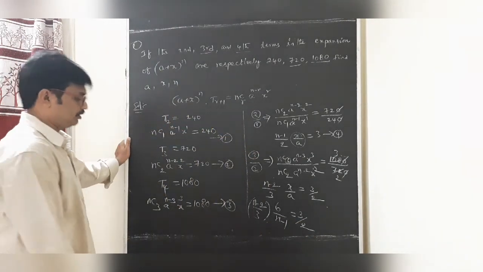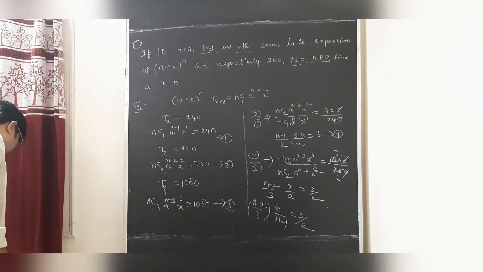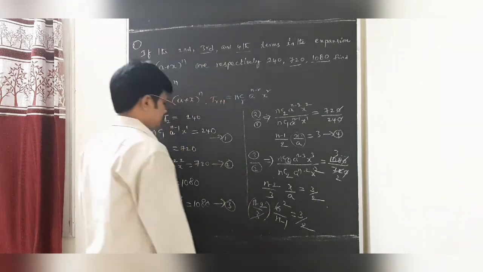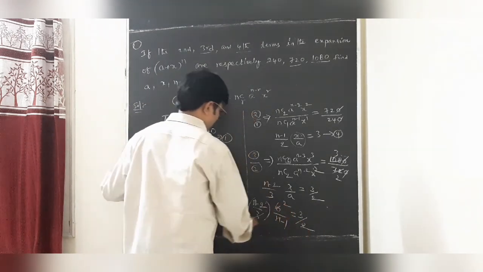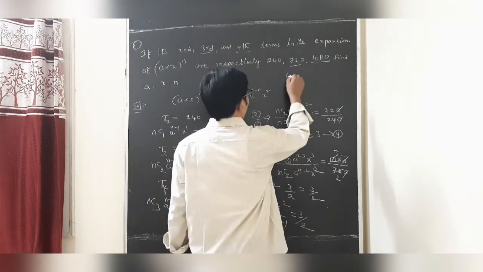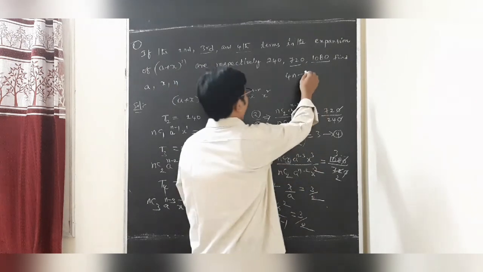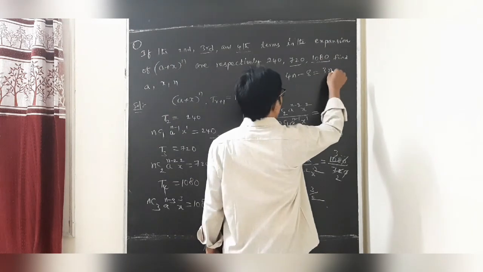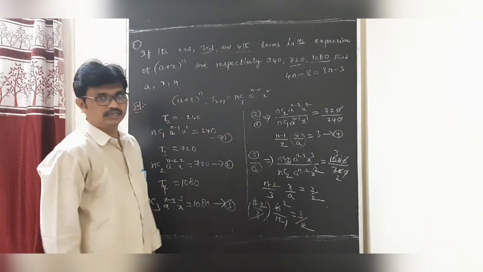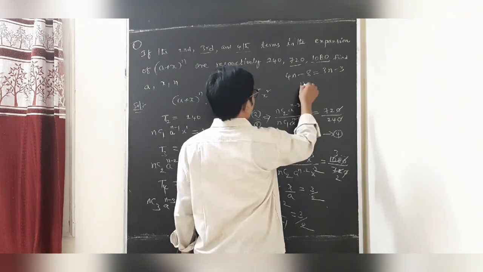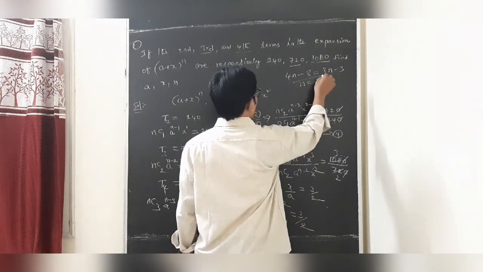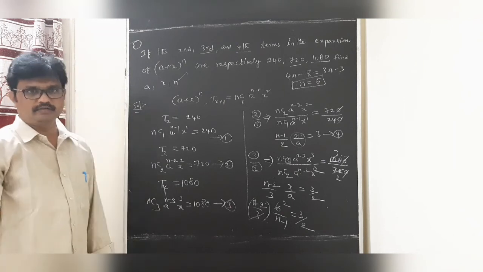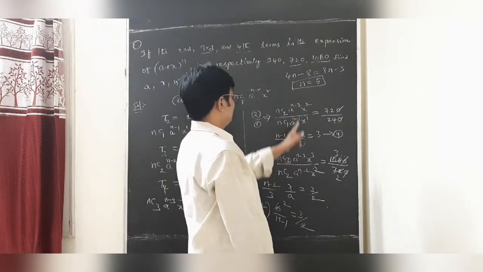Okay students, how can you write this? My dear students, right now 3 1s are 3, 2 2s are 4. 2 into 2 is 4, 4 into n is 4n, minus 4 2s are 8. After that, 3 into n is 3n, minus 3. Now 4n minus 3n is n, minus 8 is plus 8. We have to find the value of n. So students, the value of n is 5.